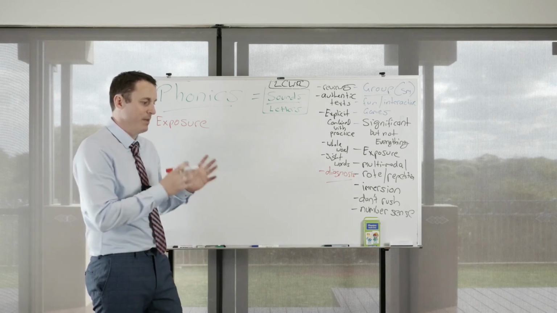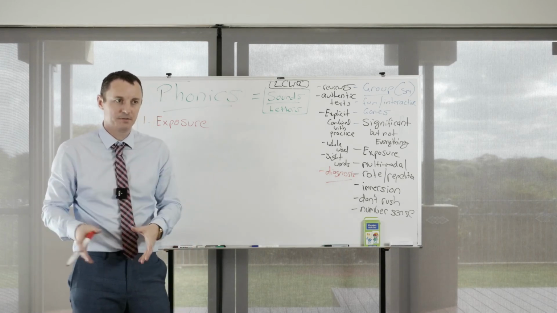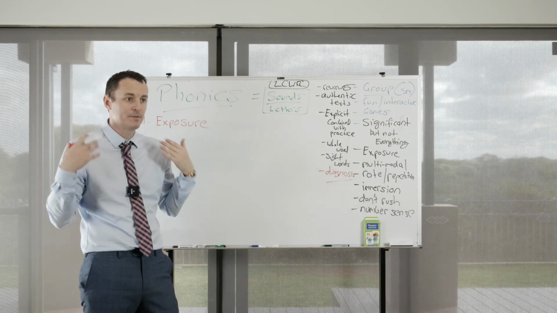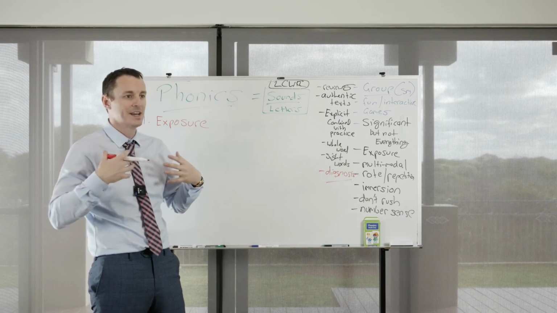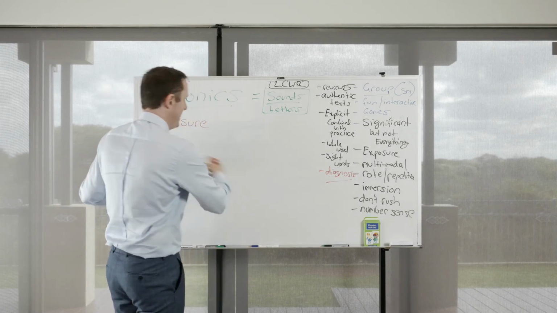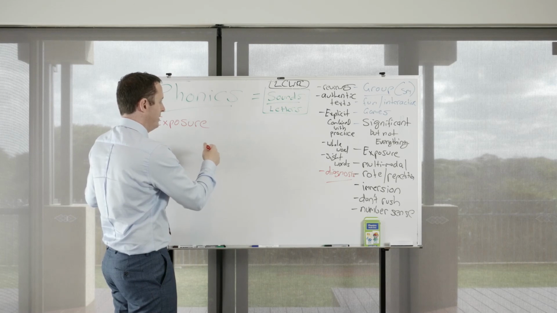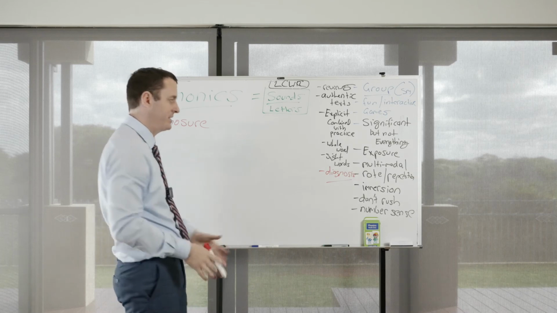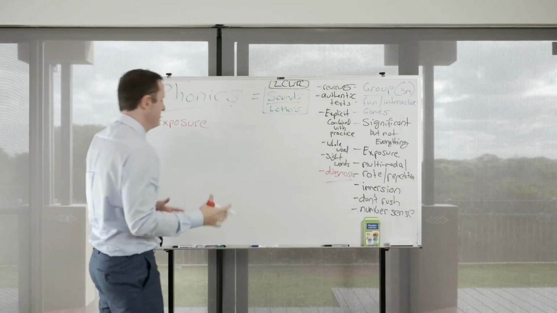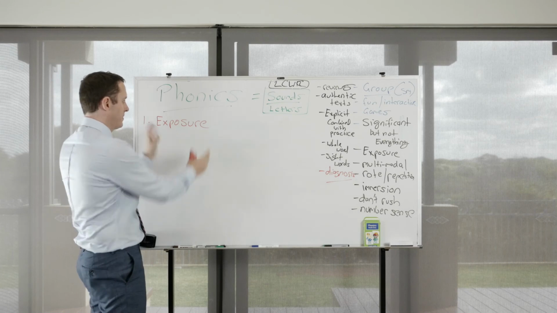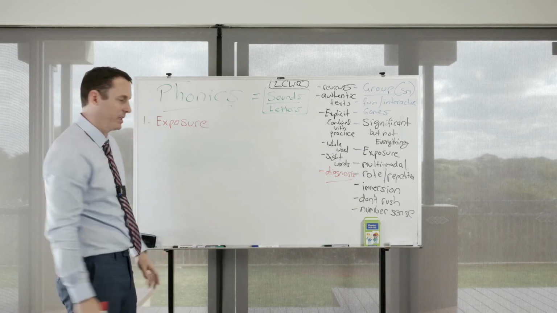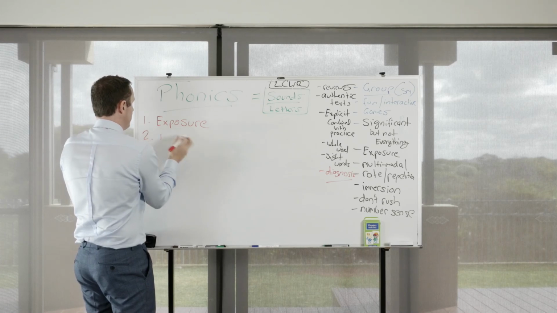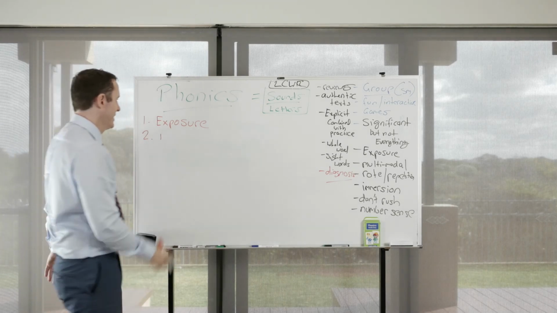We do know that males pronounce words very differently to females, and that male and female use their vocal cords purposefully and learn to use them in different ways. So being exposed to different types of people, older people, younger people, different accents, is an important part of that process of going through and mastering the English language. So the first thing that happens is exposure.